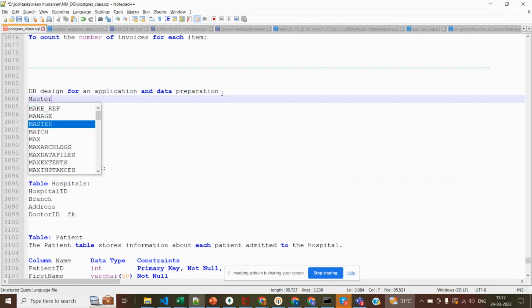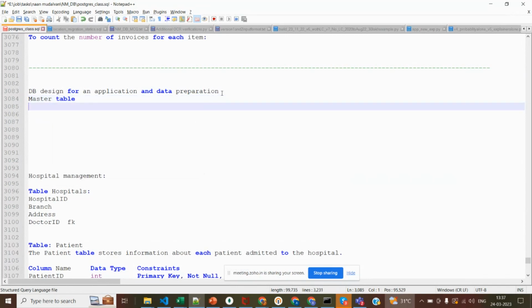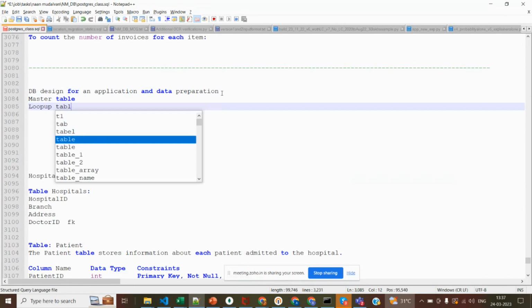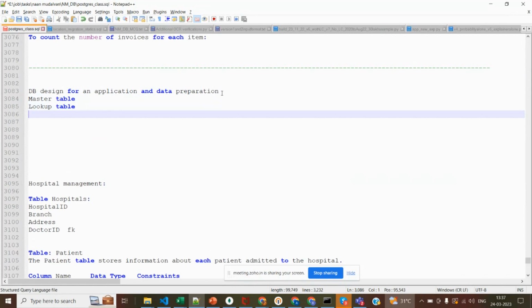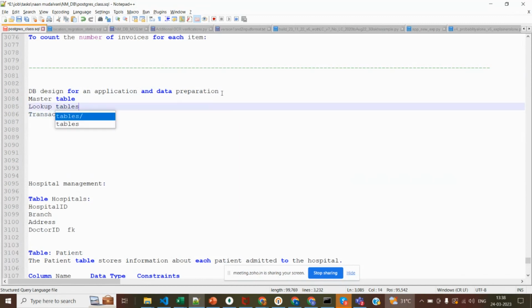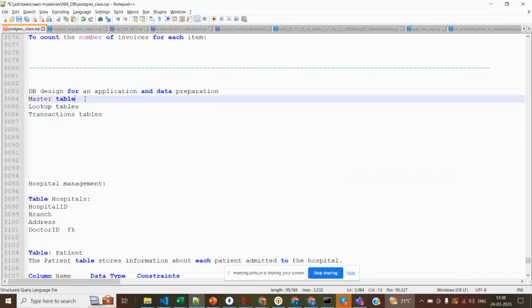One is master tables, another one is lookup tables, and another one is transaction tables. So lookup tables, master tables, and transaction tables. These three things you have to concentrate on first.